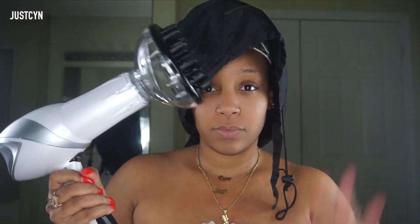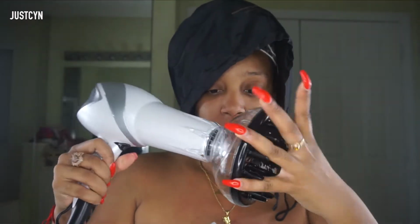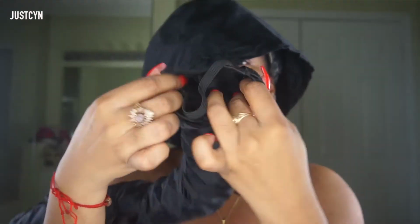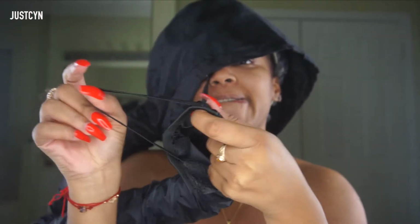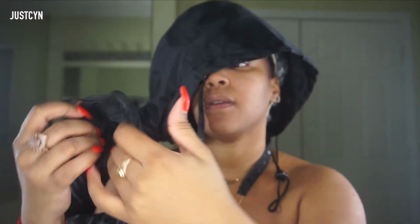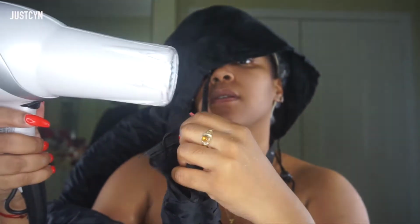So you're just going to place the cap over your head. Then you're going to take your handy dandy blow dryer. I'm going to detach my diffuser off of it, and I'm going to secure this on my head. Now it's going to go on the end right here. It does have an opening so that you can place your hair dryer in, and it has a little Velcro and a hook so that it sits perfectly inside of the dryer.